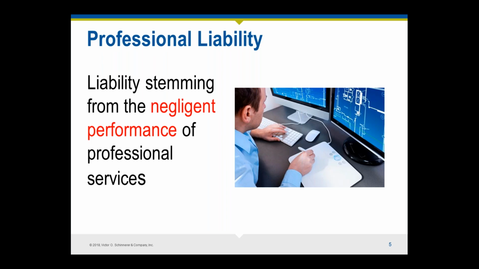Now, architects and engineers have many different liability exposures. That's why you carry several different types of insurance. Today, however, we're going to focus on your professional liability, not general liability, auto, employment liability, etc. Those are different. We're going to talk about professional liability, which is liability stemming from the negligent performance of professional services. And keep in mind that for our professional liability insurance policy, the definition of professional services is very broad. It includes not only architects and engineers, but also land surveyors, interior designers, landscape architects, construction managers, LEED green building consultants, scientists, and technical consultants. So it's very broad, and it really encompasses anybody who has that professional exposure.